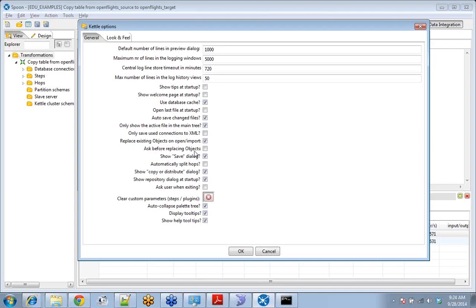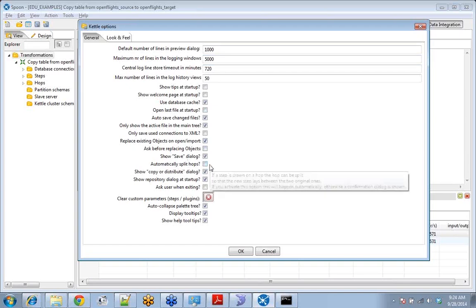Then ask before replacing objects. This is a confirmation check when replacing existing objects on open or import. This is related to specific features; it's not necessary you will be using all the features in that transformation. Show save dialog: when you are closing with an unsaved transformation or job, it will show the save dialog.